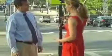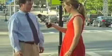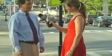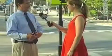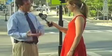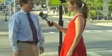We've just been standing out here for a couple of minutes and noticed that it's actually working. It does work. The problem I think we have is that even with our striping, our motorists, our vehicles, are not attuned to yielding to pedestrians. It's just not a concept that we have. So I think we need these extra things, these flashing lights, to get people to realize and to change our whole thought process that when you see a striped area, when you see a pedestrian, the car stops. The pedestrian has the right of way.